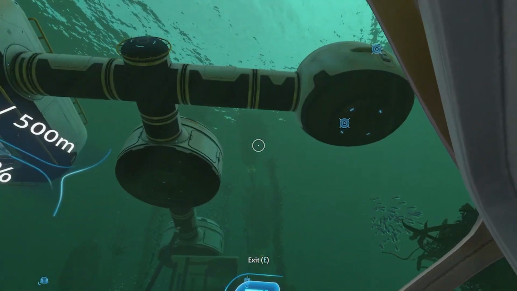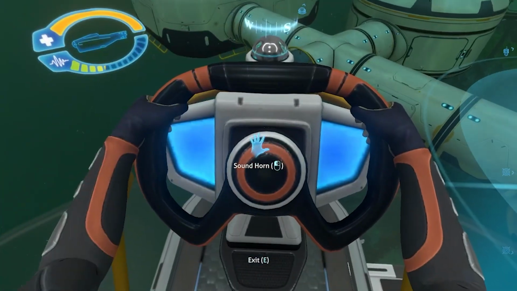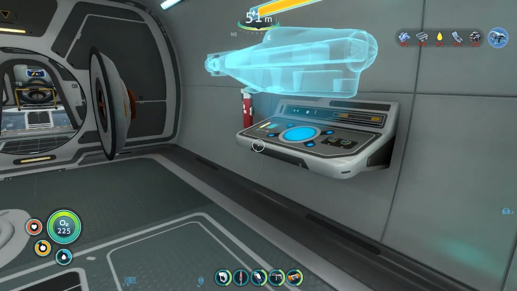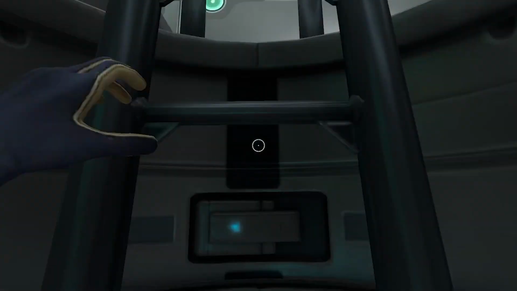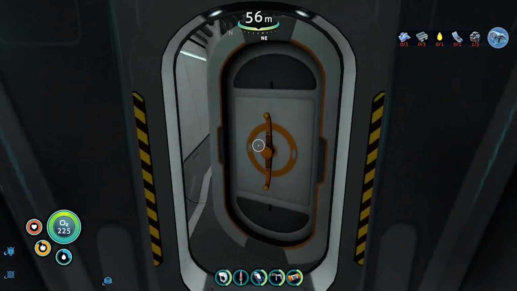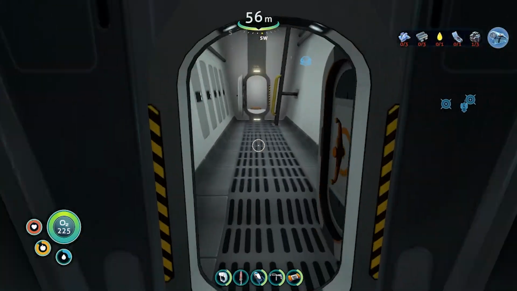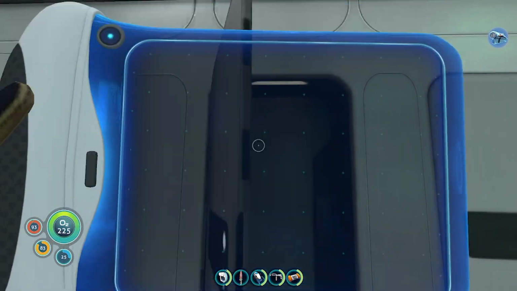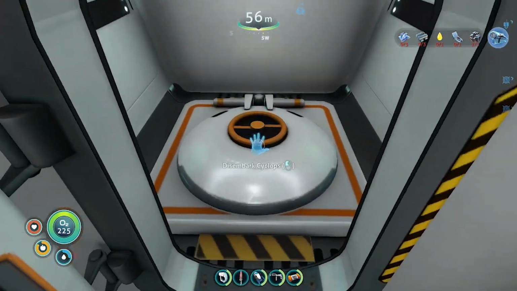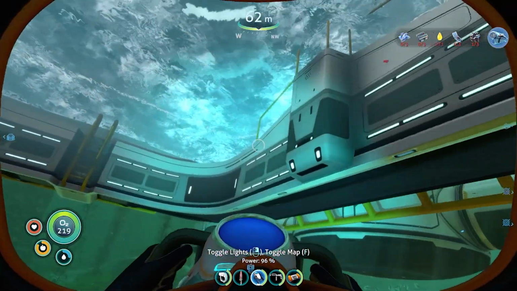Dude. This thing is awesome. That's cool. And that's only 500. There's more I can do with this thing. How do I get out of this thing? There's storage lockers in here too? Oh, man. We're going places, guys. We're going places. All right, here we go.